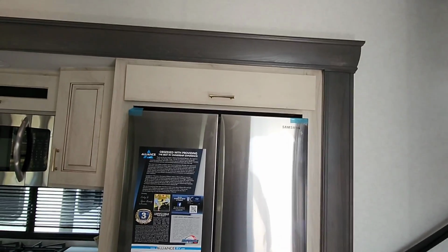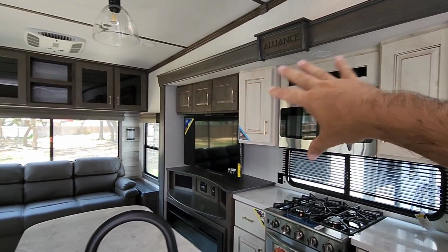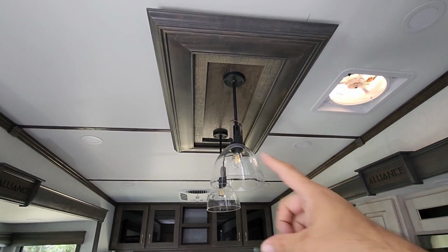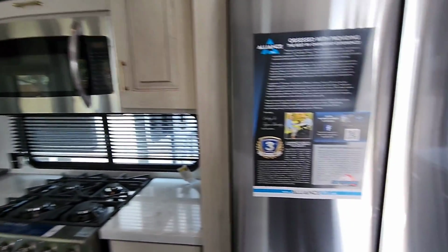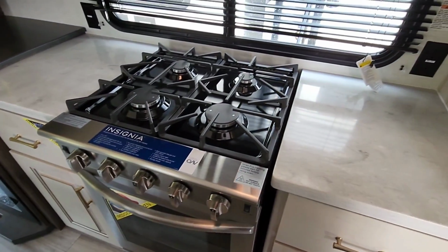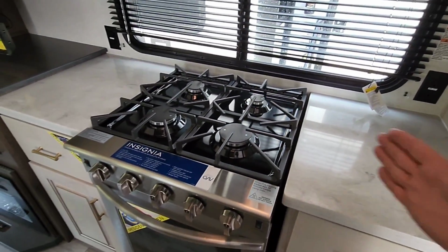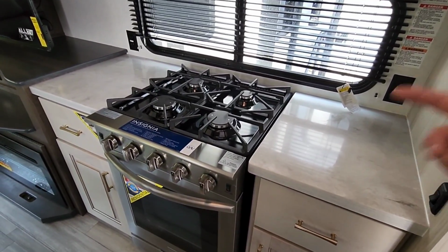You have your Samsung French door refrigerator right here. I love the difference in wood tones from your darker to your lighter. It looks really nice. And I love the darker batten strips, as well as a really nice decorative crown molding and the trimming going around this area up here. Everything looks really, really nice and upscale. Again, your French door Samsung refrigerator. Really nice space around the stove. This is one area that Alliance really prides themselves in their design, giving you tons of space on each side, because nobody wants a stove that's right up against a wall, and unfortunately far too many floor plans do it that way.